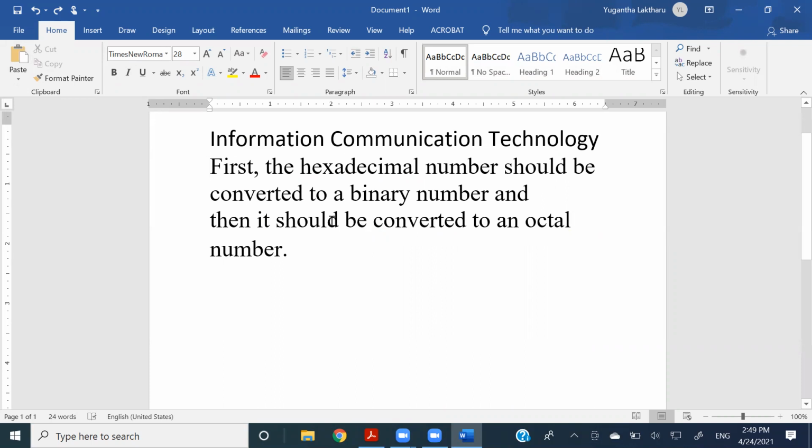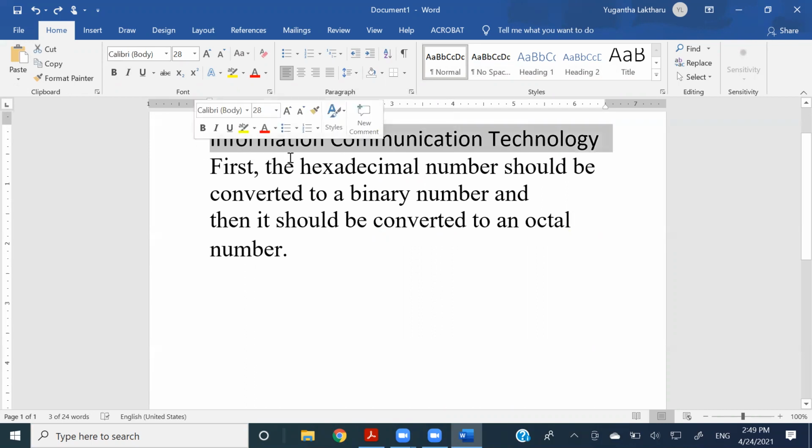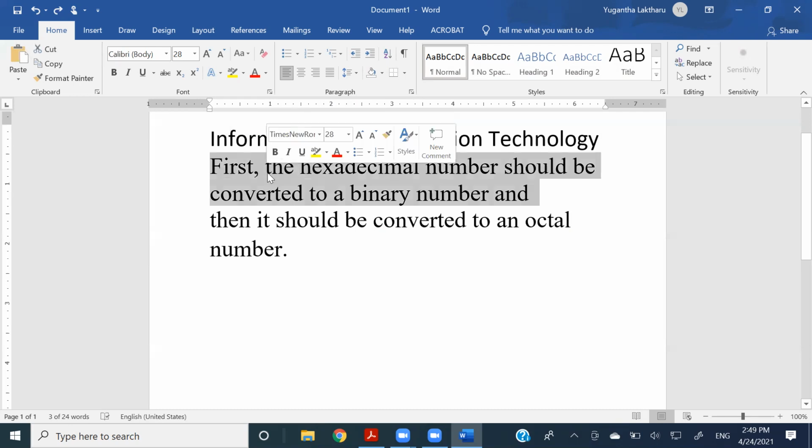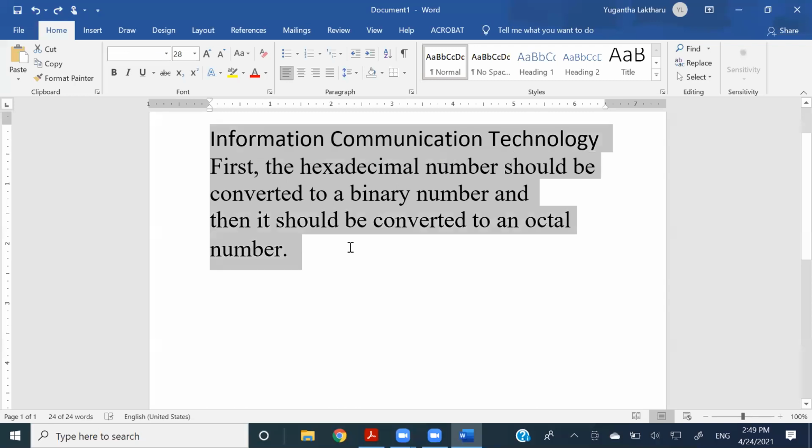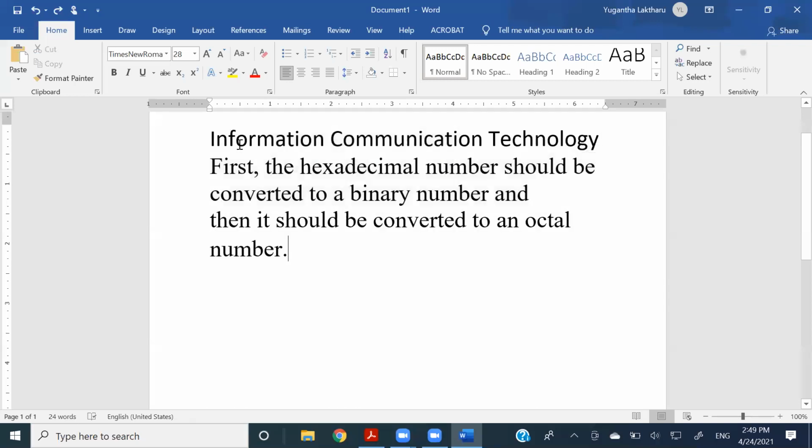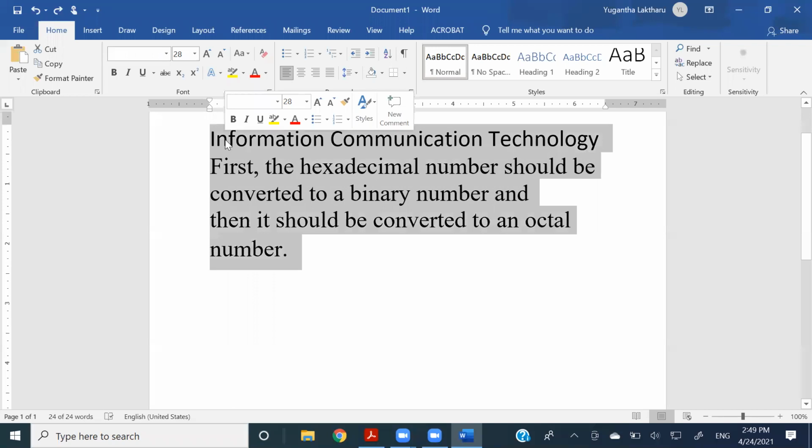So now, if I need to copy something, we are going to select the specific word or the specific sentence or the entire paragraph, right? Whenever we need a copy, we select what we want to copy.